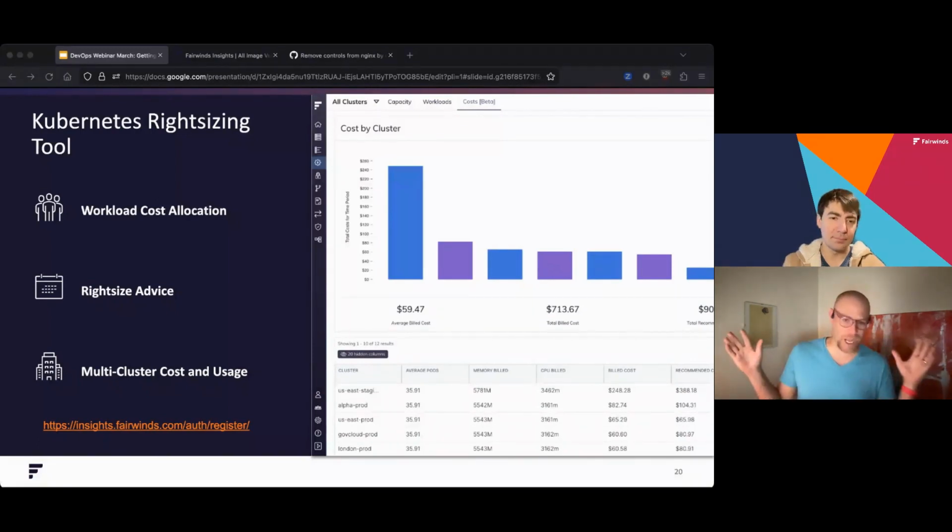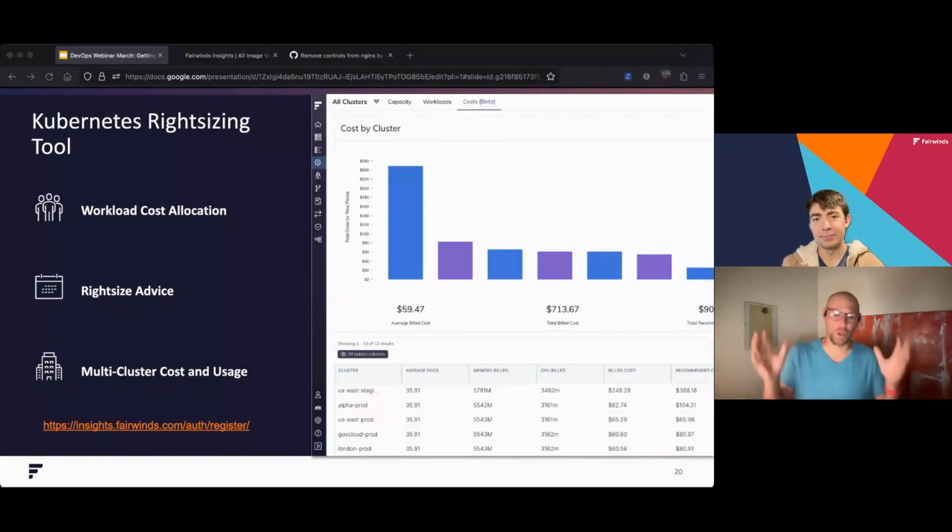The entire product, Fairwinds Insights, is helping you approach the problem of how do I do this right in Kubernetes. And from the cost side, we approach that not from we're going to save you all the money, although we often save people a lot of money because people tend to over-provision. That's the mistake most people make, so they tend to save money. But if you're the kind of organization that wildly under-provisions and your users are having a bad time, we're going to show you that as well. So. Yeah.